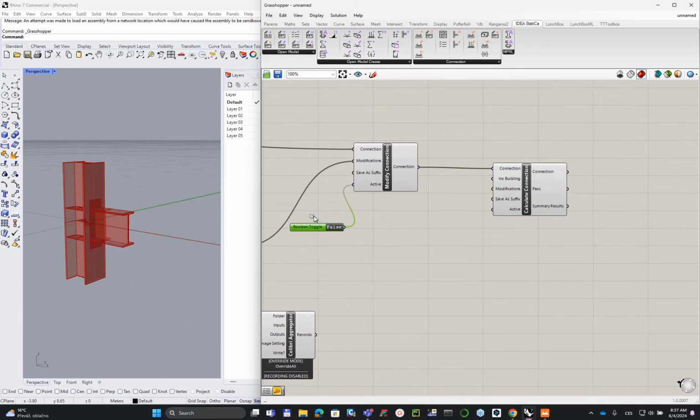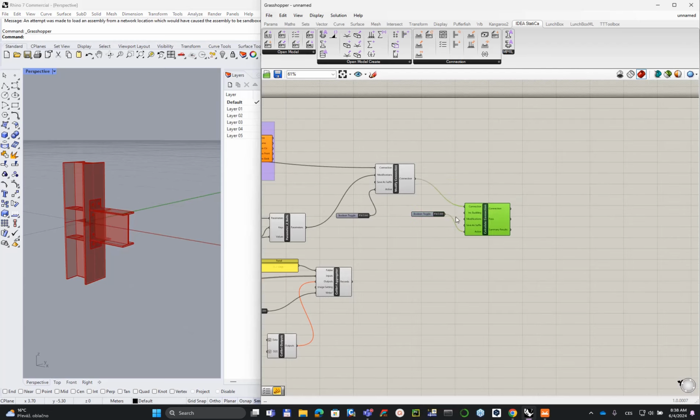Again, I will use this Boolean operator because basically I would like to say when to run the analysis based on my demands. Okay, so this is the tool for Boolean operation. And what about the results?